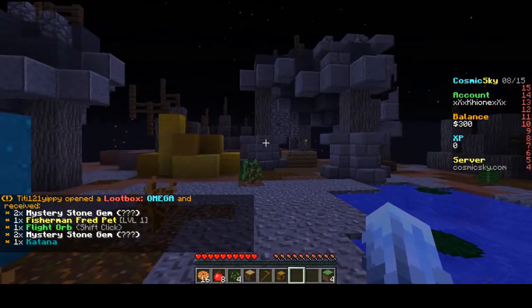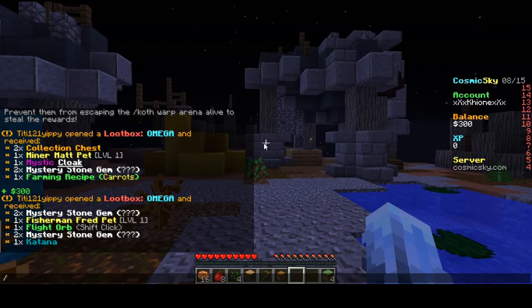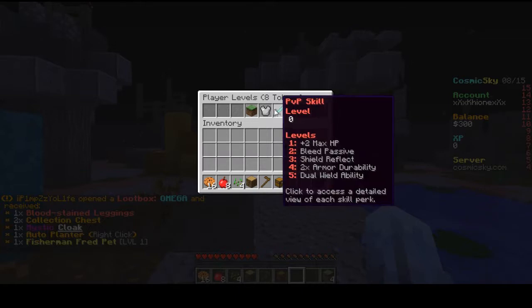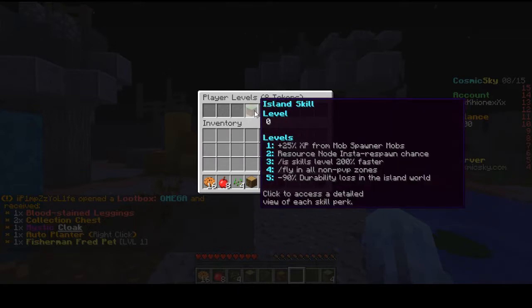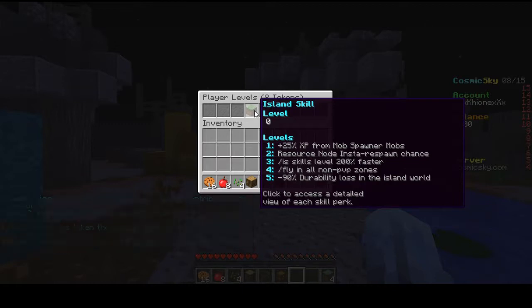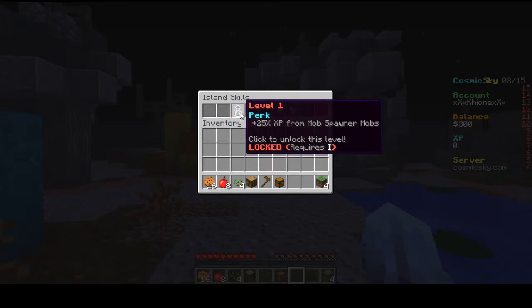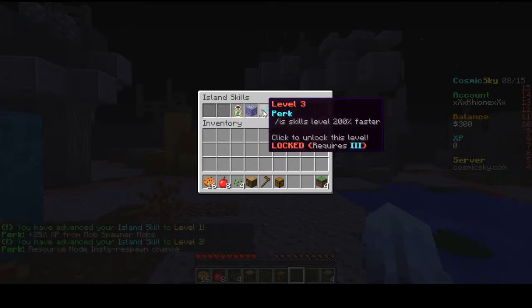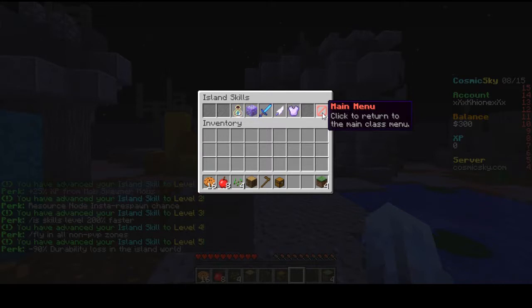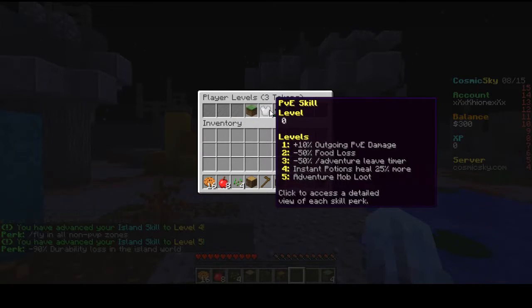So before I get our wheat farm, let's see, skills. Alright, so I've got 8 tokens. Let us go ahead and get our island skills maxed out. We want to get that rank 3 IS skills level 200% faster bonus, and we want to get that 90% durability loss in the island world. So go ahead and get those, and we will have 3 skill tokens left.